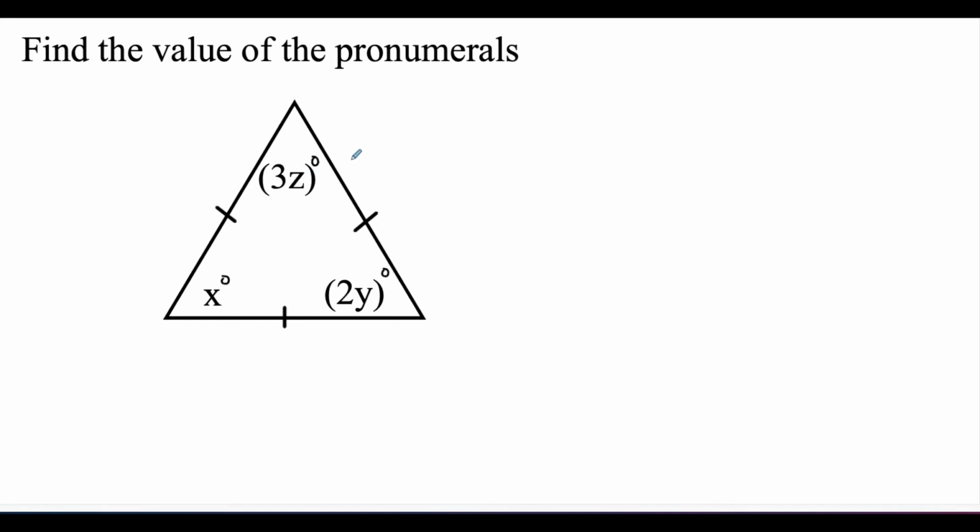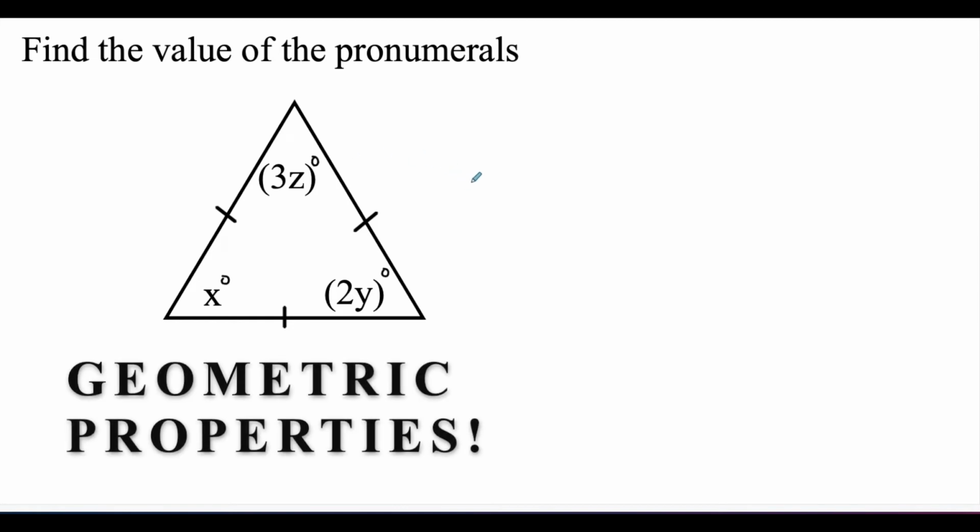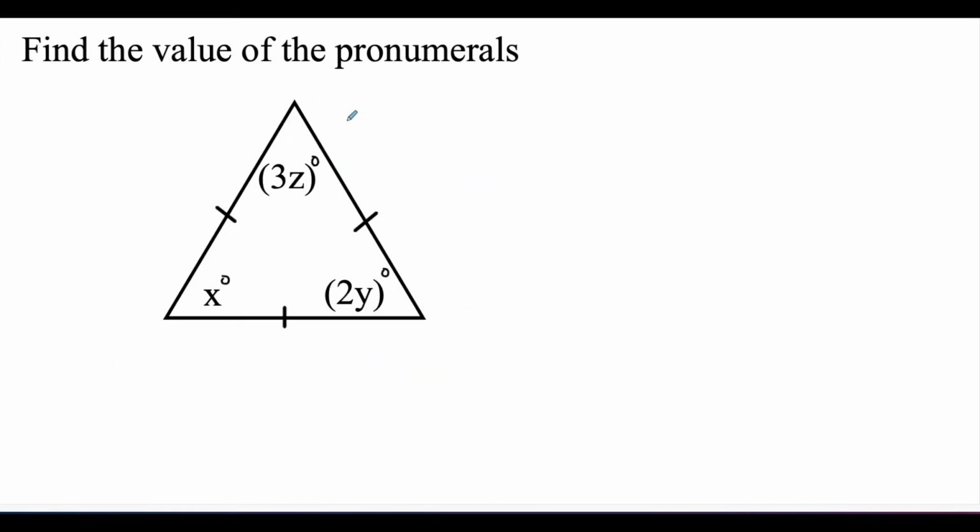Now how do we do this? So with these kind of questions, you need to know a little bit about your shapes, your geometric properties, okay? So as you can see, this is a triangle, but in particular, what kind of triangle is this? If we see that there are 3 lines on this triangle, that means we know that these 3 sides are going to be the same, okay? Because each side has 1 line on it, so it means all the sides are the same. If all sides are the same, then we can say that this is an equilateral triangle. Okay, this is an equilateral triangle.